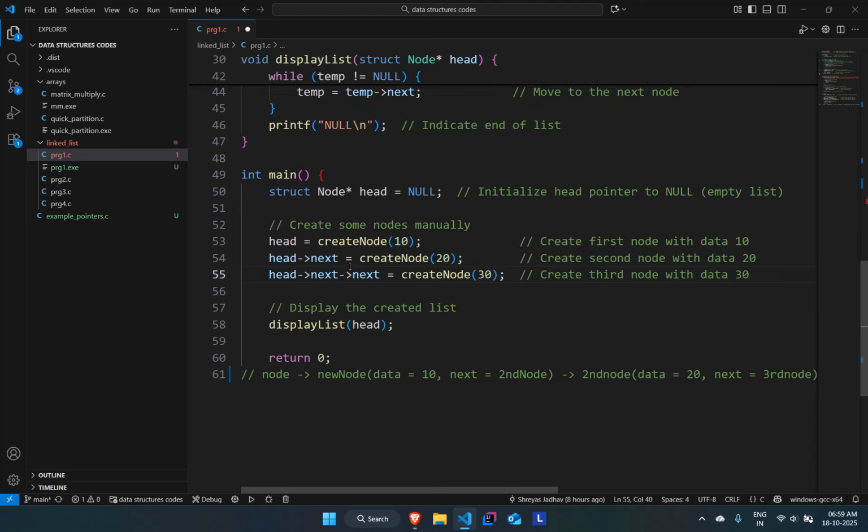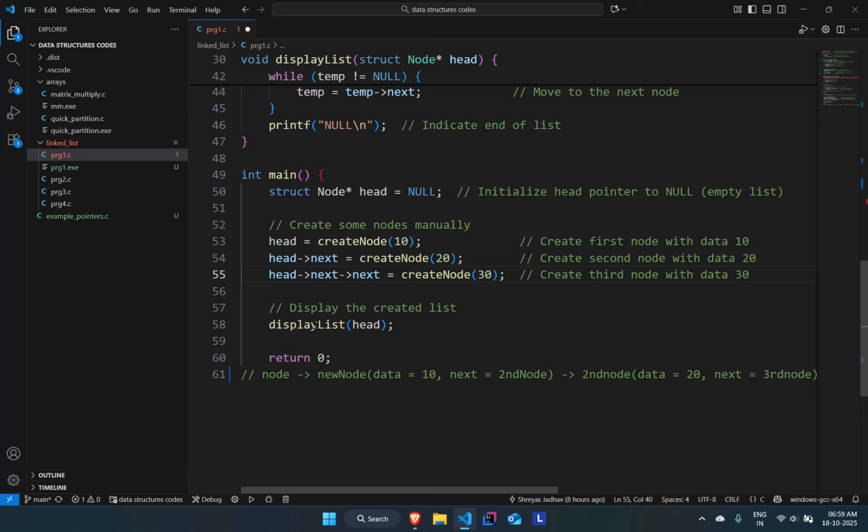Okay, so what was the aim of this program? How linked lists are implemented. A linked list is not a data type. It is a data structure. It is a structure where we are storing our data. Understood? A linked list is not a data type. It is what? A data structure.